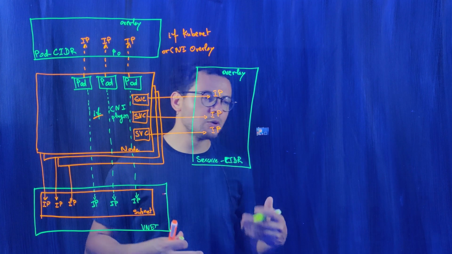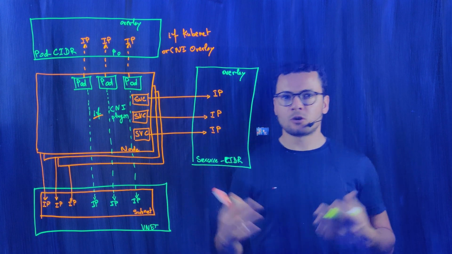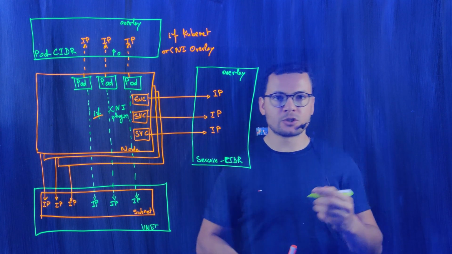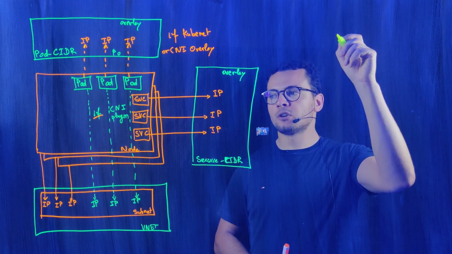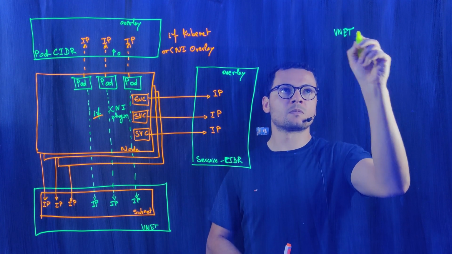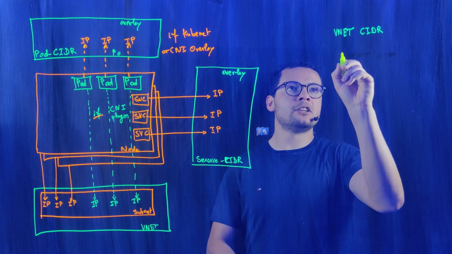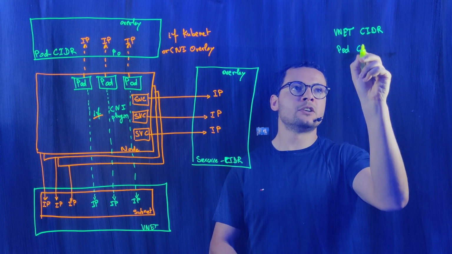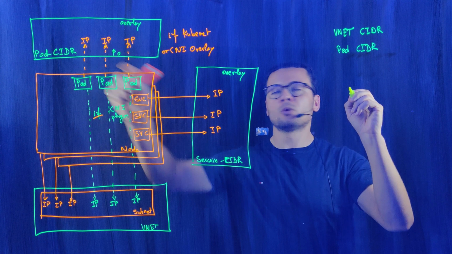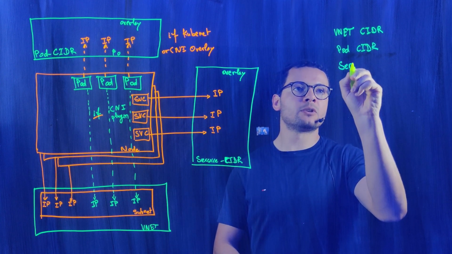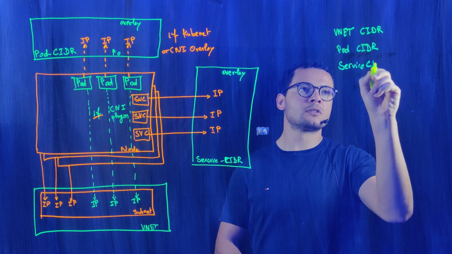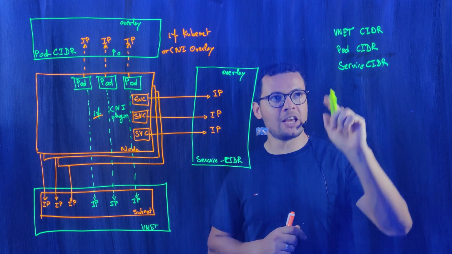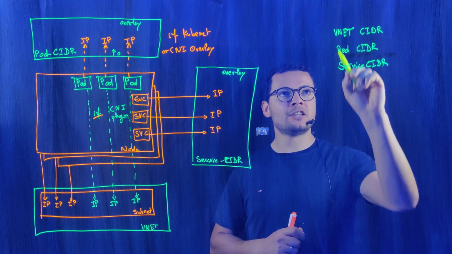So when we create a new AKS cluster, either using the command line, Terraform, ARM, or Bicep, we should specify those different CIDR ranges. We would have a CIDR range for the VNet, first of all. Then we would have another CIDR for the pod, which is this network right here. And then we would have another one for the service. So let's write service CIDR. And the rule here is that we should not have any overlap between the pod CIDR, service CIDR, and VNet CIDR.